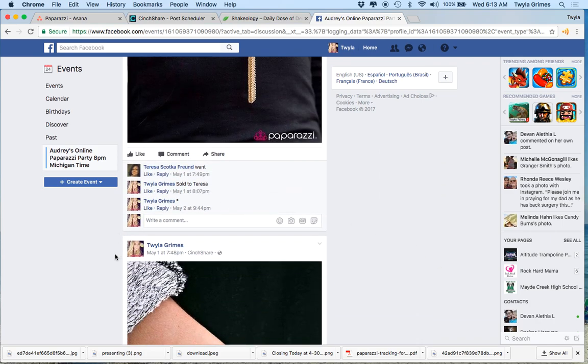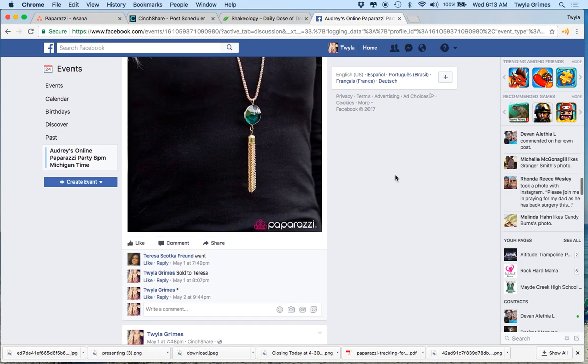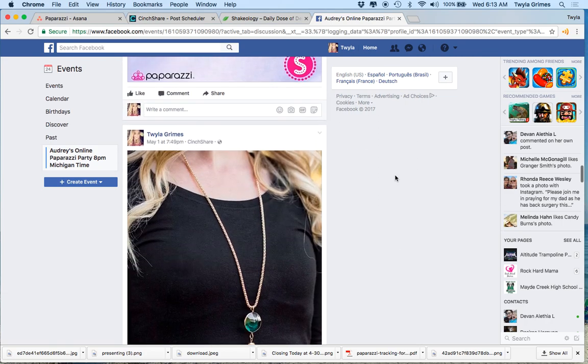And then at the end of the party, or if I'm at a place where I can look from my phone, I can actually make the comments while the party is going on. So that frees me up to answer questions, to comment sold or what have you. A lot of times I'm not available at the beginning of the party because I do have other things going on. I have kids to take care of, dinner, you know, just the mom things that you have going on. So if I'm not available, my party's still going. People still think I'm in here and I'm posting things.